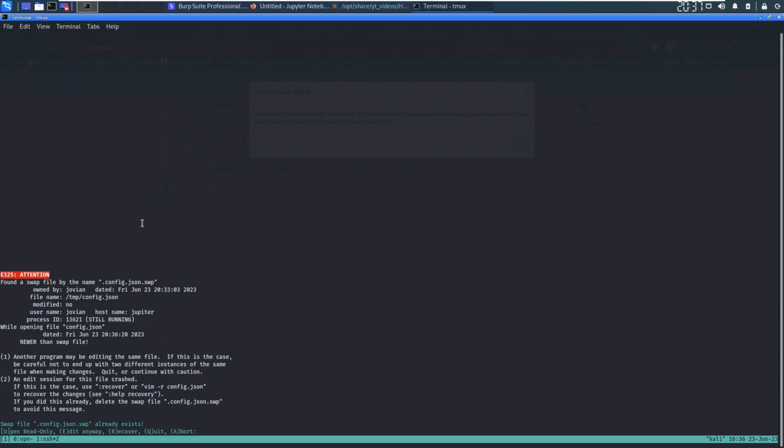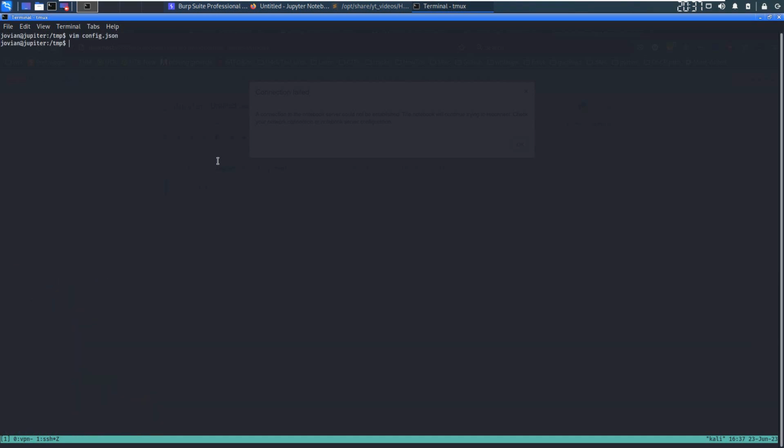Okay? So in the machine, another user is trying to modify this config.json. So I'm not the only one. It's like another person is working on this machine. So what I will do is I will just abort. But I'll copy this file onto my local machine, edit it over there, and then upload it. Okay, so that's what I'm going to do.